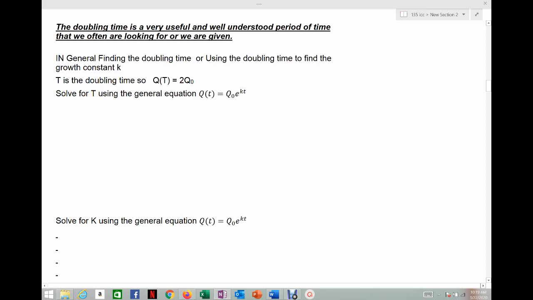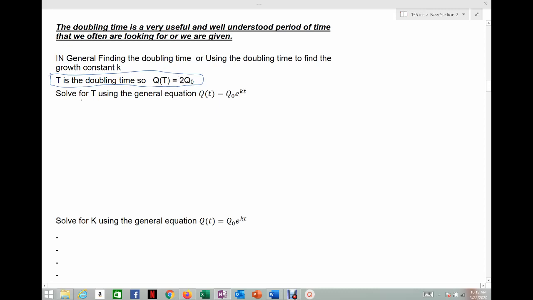If you've ever taken math or science recently, this should look familiar to you when we get to the bottom of this. Doubling time is a time that's easy to observe. I can observe when a population doubles. My population doubles every 4 hours, or every 5 years, or something along those lines. So I'm going to let capital T represent my doubling time, which means when I plug capital T into my quantity, I should have twice what I started with.